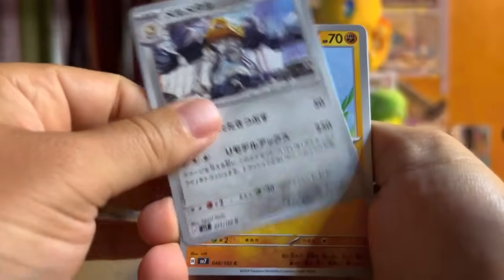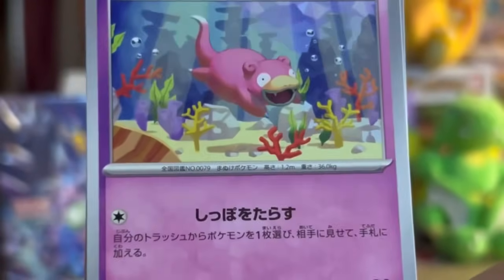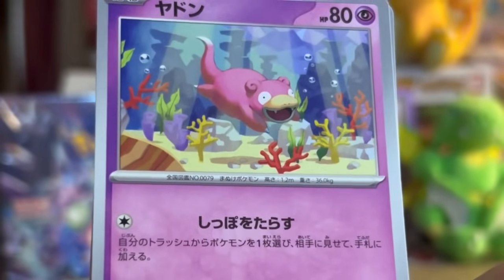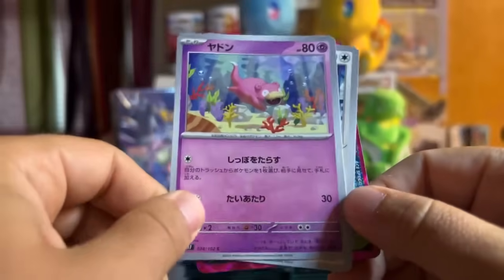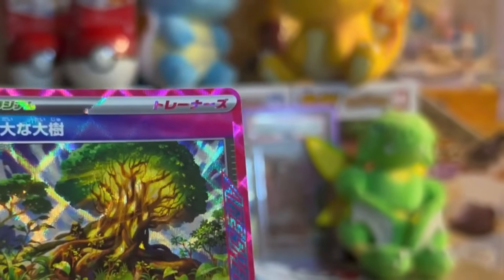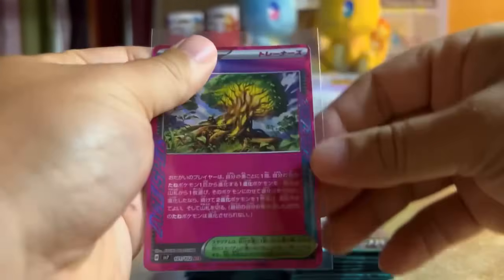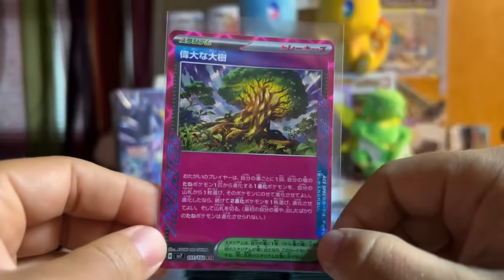We got ourselves a Melmetal. We got Cubone. We got Slowpoke. Ooh, Under the Sea. Looking at all that. That is beautiful. Hanging out, cleaning up the coral reef like a good little buddy does. Ooh, got an Aspect down there. We got Glammeow. Ooh, we got the Tree of Life, very Elden Ring right now, very Tree of Mana, very things like that. Ooh, look at that. That is beautiful. Aspect cards, one per box still. Can't be mad.